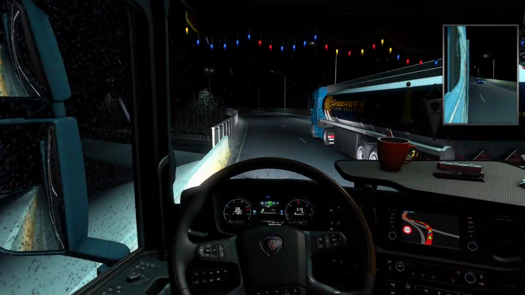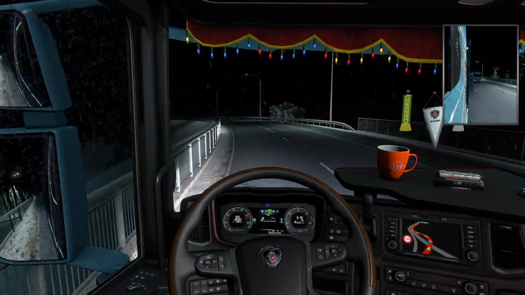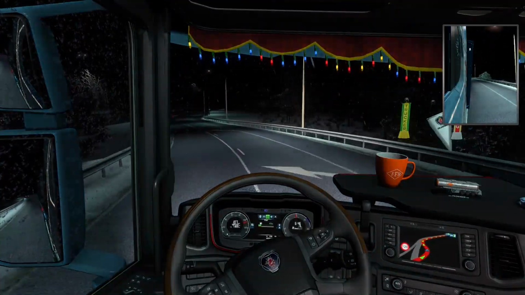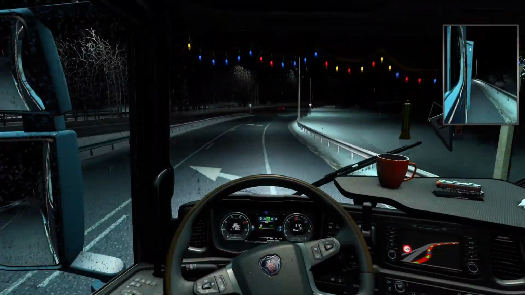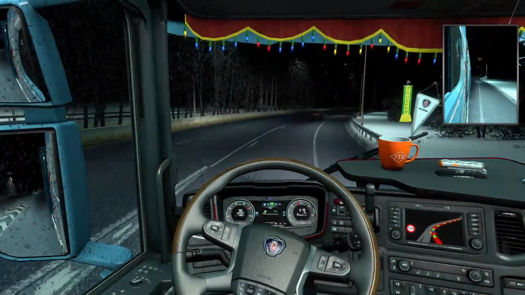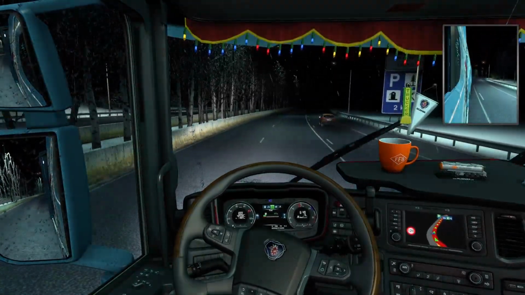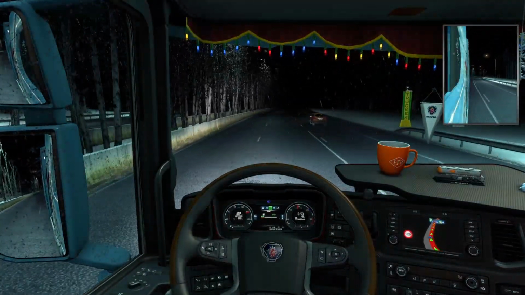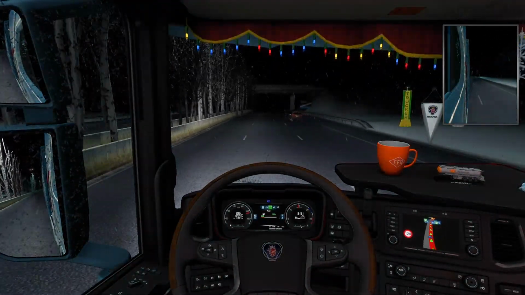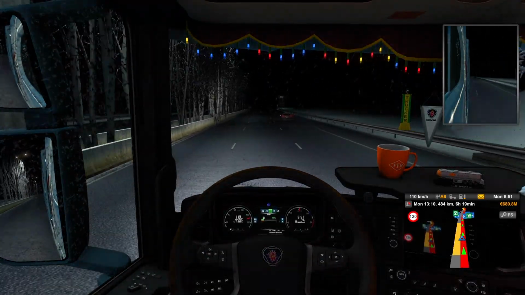Without using the other map that is large. Don't know where we are at the moment, but we're losing. But we should be close to Calais. The other drivers are flying, so let's get them up. There we go, perfect.